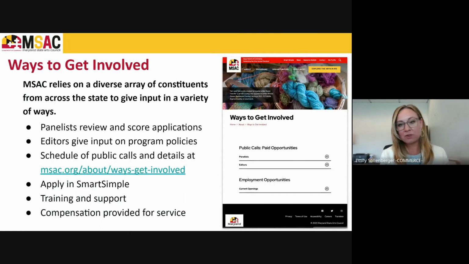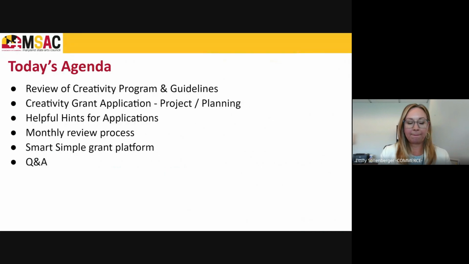But as a panelist or editor or any of these other opportunities, you get specific training and support from program directors or those that are leading that particular program. And you're compensated for your time and service, which is really great. And typically when we put a call out, it'll detail that compensation as well.